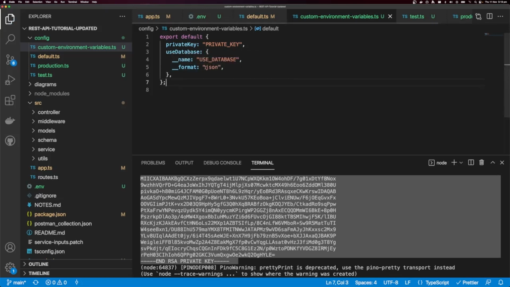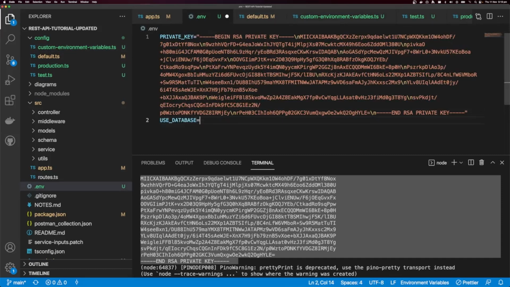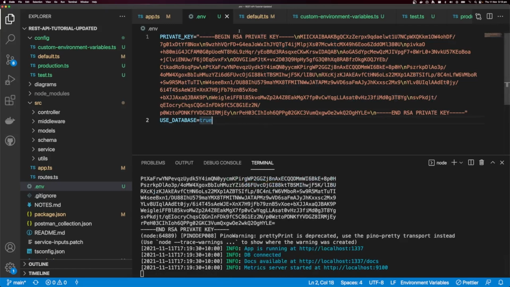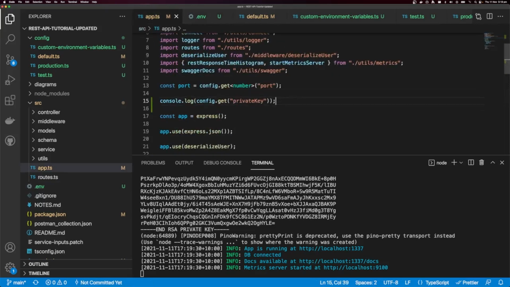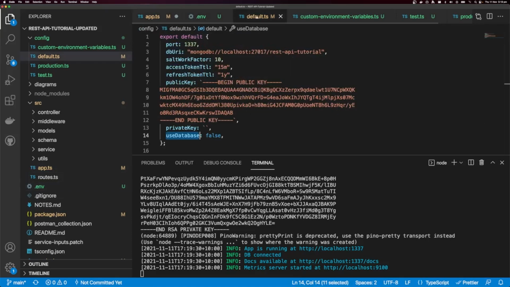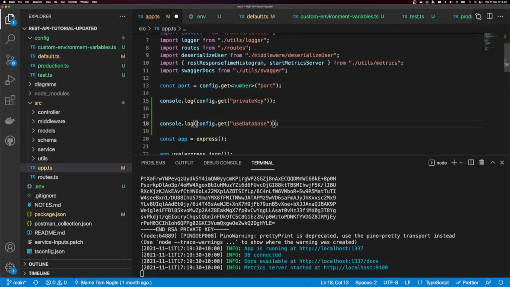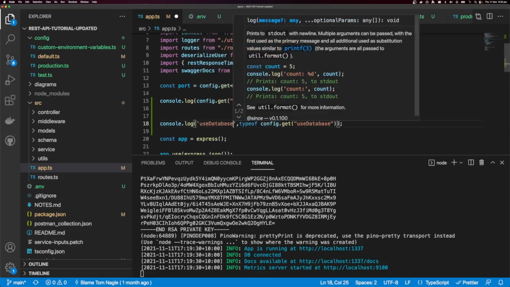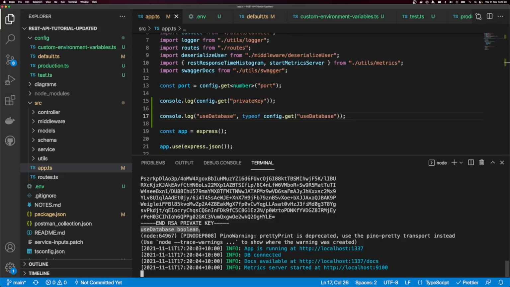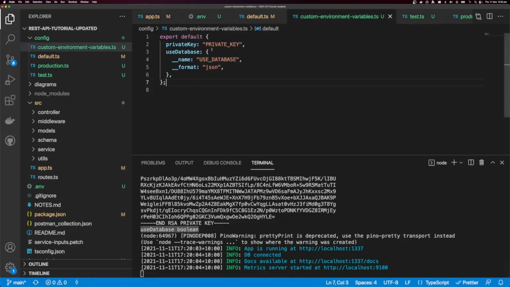So if we didn't do this and we put useDatabase inside of our environment variables, then it would become a string. And a string is always truthy. So let's try this out. So I'm going to console.log type of use database. So you can see here that use database is type Boolean. But if you come into custom environment variables, and I just changed this to a string here, you can see here, use database is a string, and this is not what we want because it will always be true and you'll be very confused as to why it's always true. So that is how I typically set up my environment variables in my development environment.